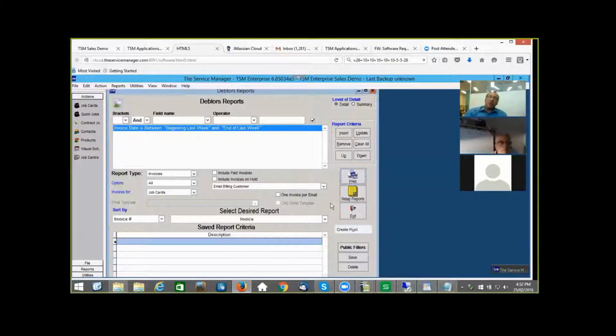Now, there are other modules that also have bulk emailing, the job module and so on, and they have various different options in here. So we could bulk email jobs, for example. We could bulk email various other things. Statements. Statements is quite popular. Yes, we could bulk email statements. Well, that's here as well. So if I were to choose statements instead of invoices, then I can do the same. It'll send off one email per billing customer with their statement attached, and included on that statement are all of the invoices that relate to that particular customer. Now, if we don't have bulk emailing enabled or we don't have enterprise, we can't do this. All we can do is just send it out.